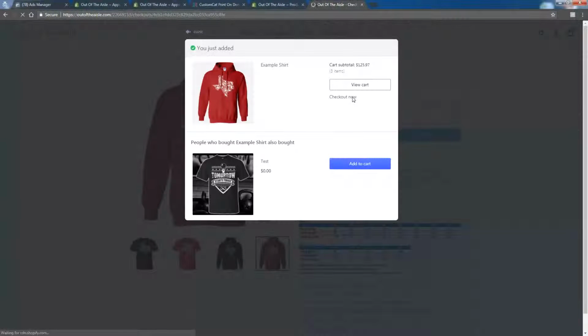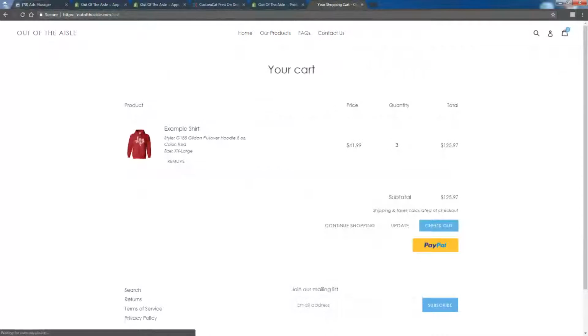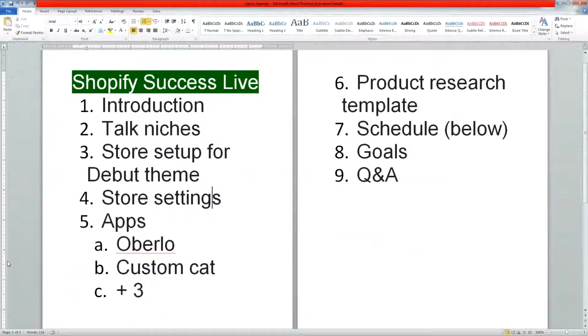Okay, we're checking out now, and we're going to move directly into the checkout process. And people can literally go ahead and purchase this shirt right now if they wanted because we have our payment set up. So that's Custom Cat, guys. Very, very easy, right? Nothing at all to be overwhelmed by in terms of apps. There's only 5 apps we're doing, right? If you're thinking that you need to install 15 apps, there's just too many, right? Maybe there are a couple apps that we'll add later on in terms of product reviews and stuff like that. But at this point, these are the only apps that you need to go live with your store.